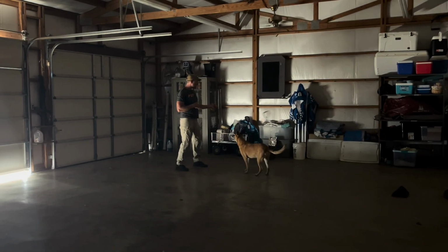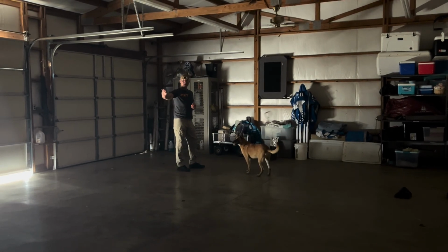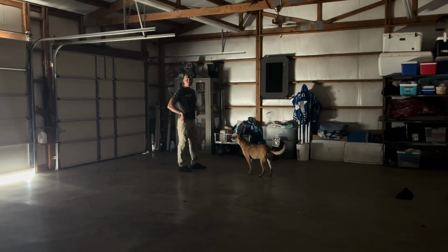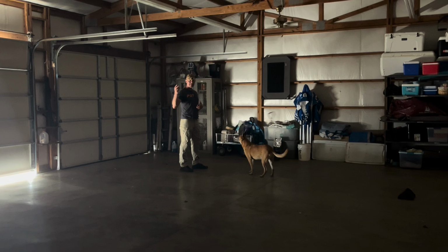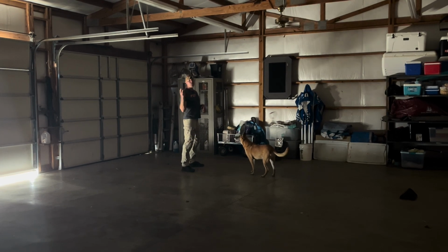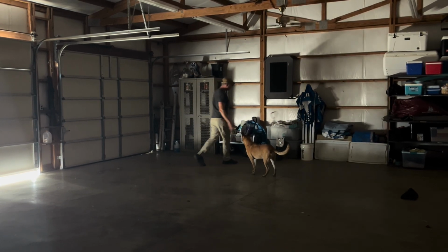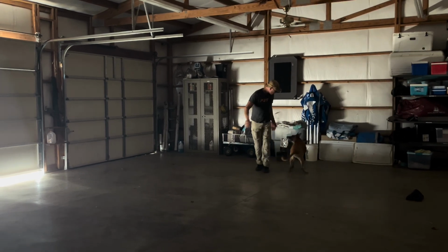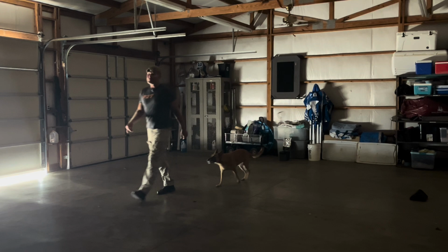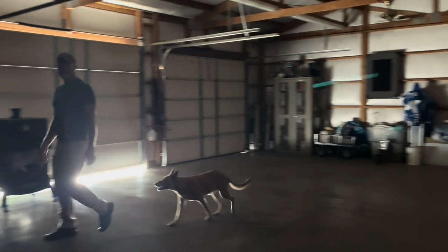So when the dog comes and retrieves it out of the box, the helper, while the handler is over there praising the dog and loving him up and getting back the first toy, is going to already have a second one. And I'm just going to nonchalantly go ahead and load the box, and then come all the way back to the handler.